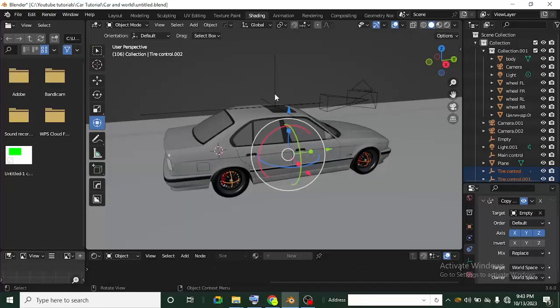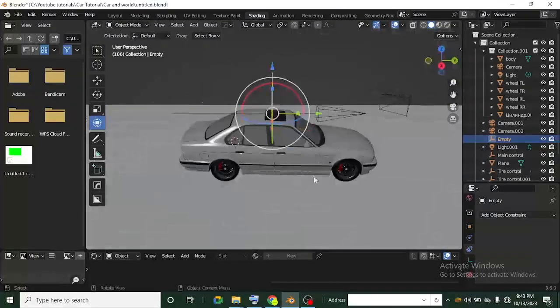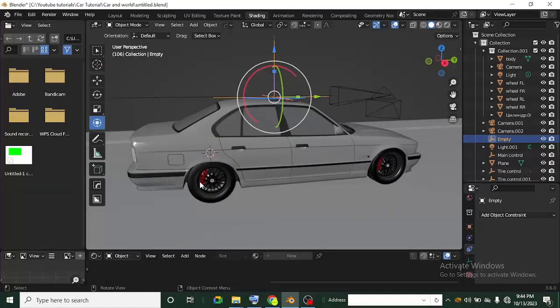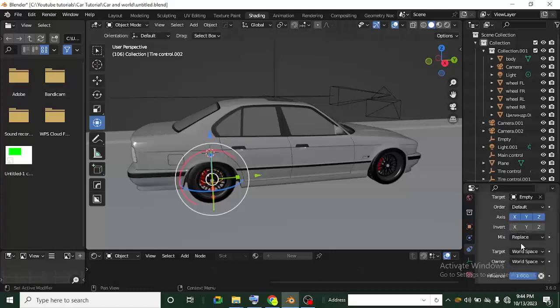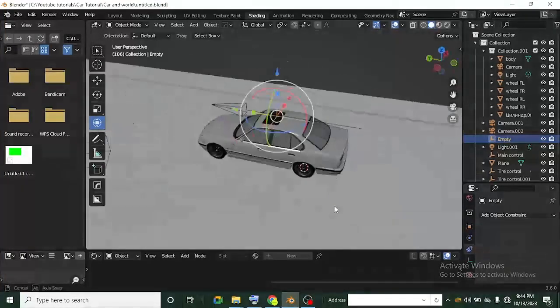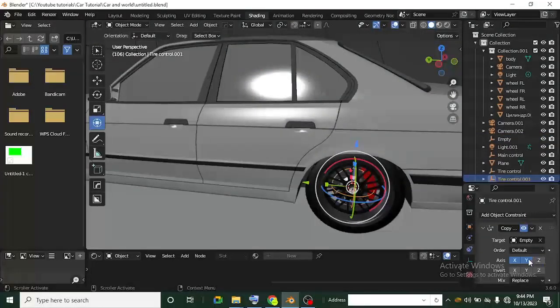So now if I try to rotate this plane axis, it's going to rotate all 4 tires. But I only want the front ones to be rotating on the Z axis. The back ones, I want them to only rotate on the X axis. So I will click on the sphere, and on the copy rotation constraint options here, you can see the axis. I'm going to uncheck Z and Y, so I just have only the X axis, and that is what is going to move for this tire. Now we'll do the same for the other side of the back tire. So we are going to uncheck Z and Y as well.